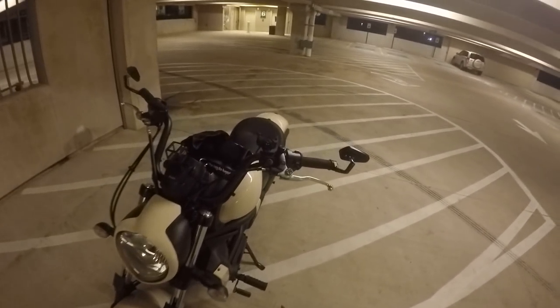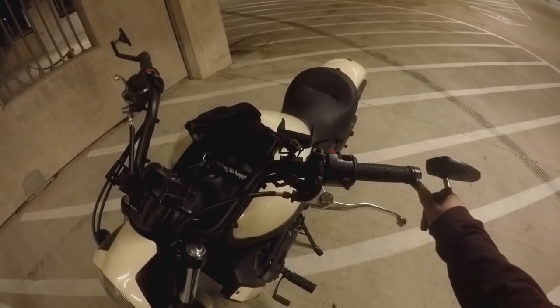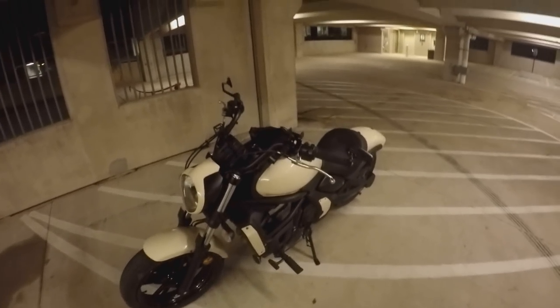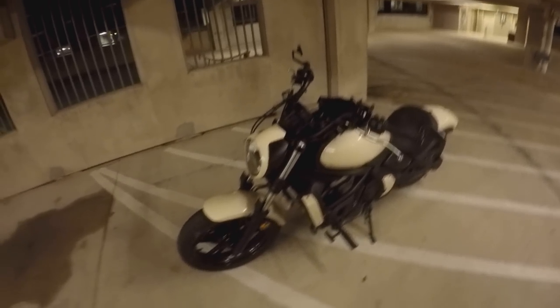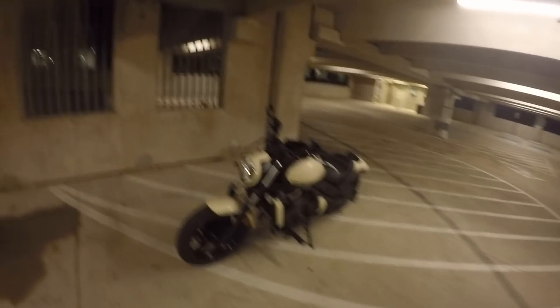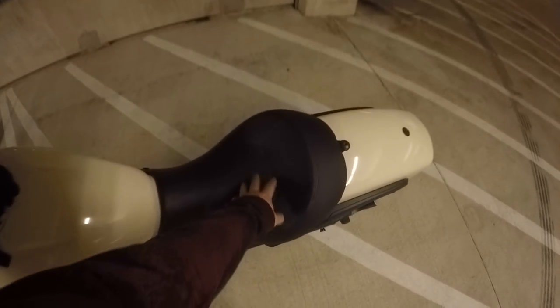I might have to actually get new bar ends, matter of fact, if I do that, because the one I'm looking at is hollow. These actually do come with these sleeves for hollow bars, but I think I threw those away or lost them. I might have to get new bar ends. But I already have an idea of what kind of bar end mirrors I want to get, so no worries on that. I do want to get an aftermarket seat one day.